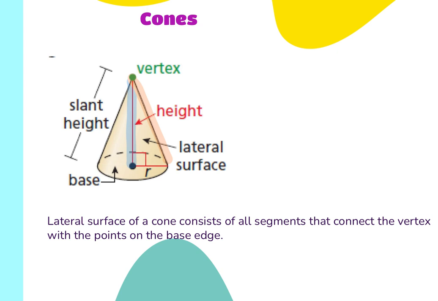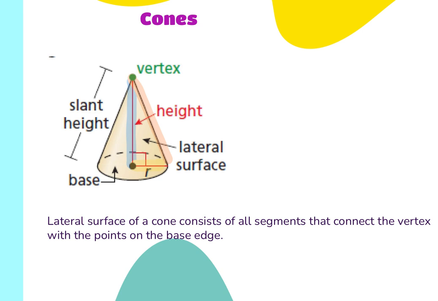So there's a right triangle being formed in here by half the diameter or the radius, the height, and the slant height. Usually you will get either height and you have to find slant height, or you'll get slant height and you have to find height, okay? You need the slant height for the area. You need the height for the volume.